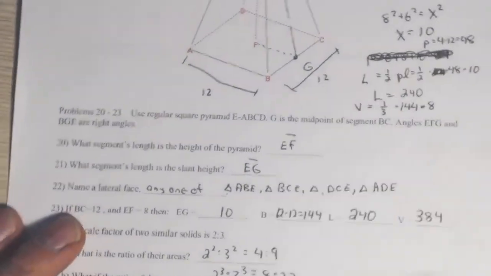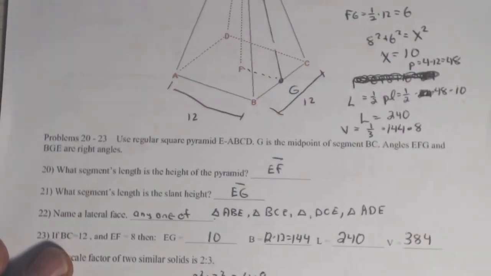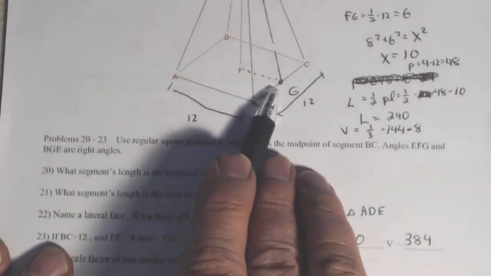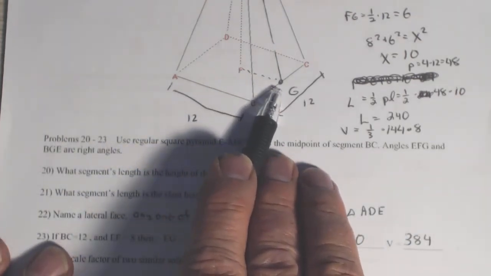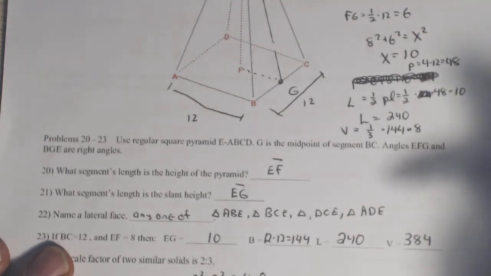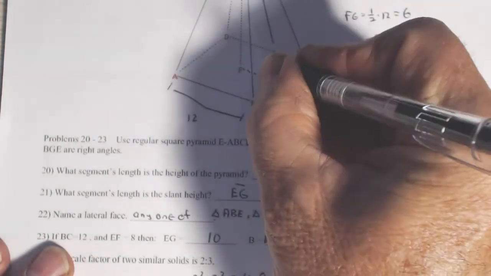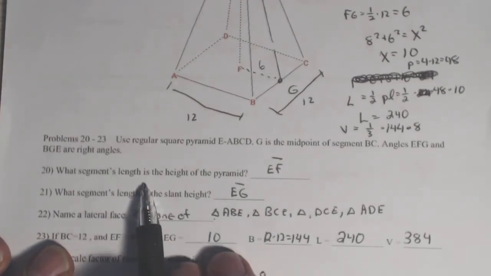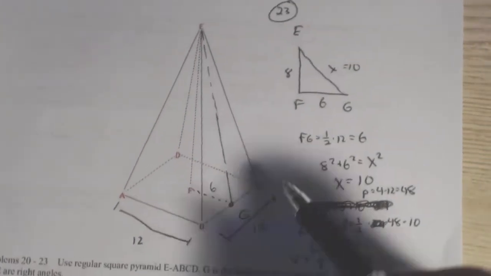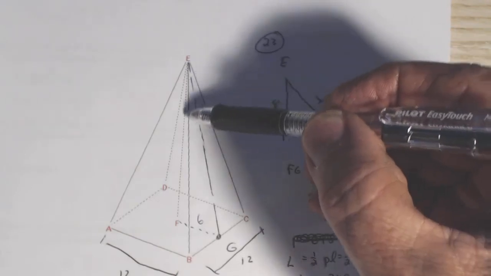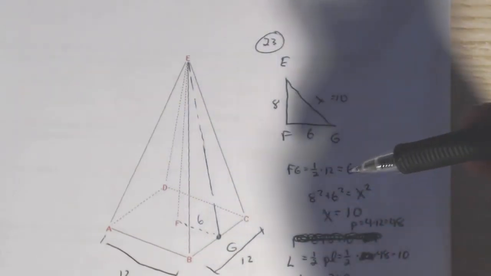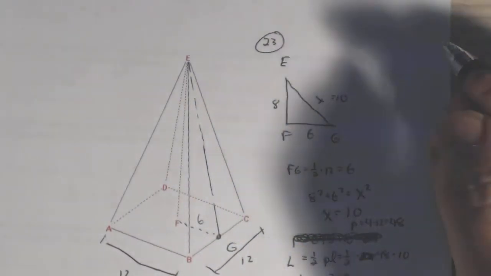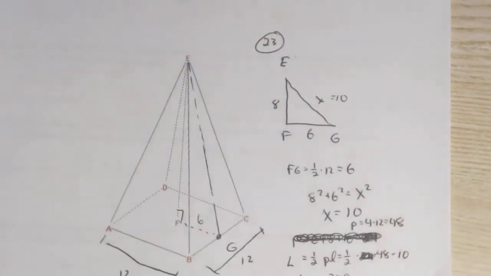Here we have a square-based pyramid. They are by far the easiest type because in a square-based pyramid, this segment FG is your apothem, and it's just half the base edge. So all I need to do is put a little 6 there, and we're going to be good to go. So what segment's length is the height? Well, the height goes from the vertex to the middle of the base and forms a right angle in regular pyramids, and all of our pyramids will be regular. So segment EF is your height.